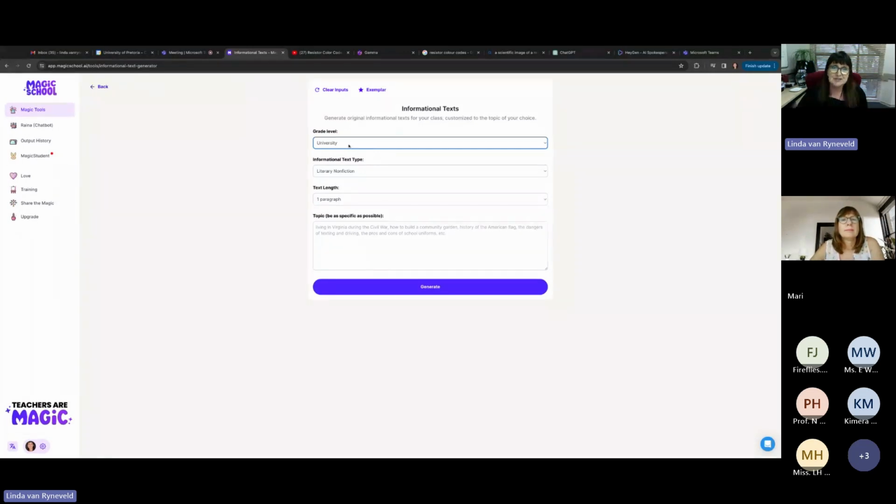So you can choose here the level at which you want to pitch it. I'm just going to pitch it at university level. Then you can say what kind of text you want. I'm just going to put procedural for now. It's not important. You can play around with it in your own time. Let's say I want to have a reading text that I want to give my students, like class notes or a summary of what we're going to do. And the topic that we are doing in this week's intervention is the role of color codes in enhancing the reliability of electronic circuits, and somehow resistors and things are all part of that.